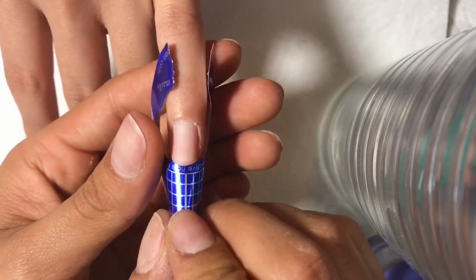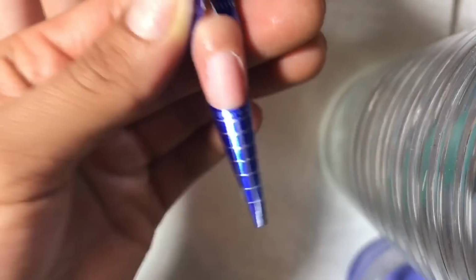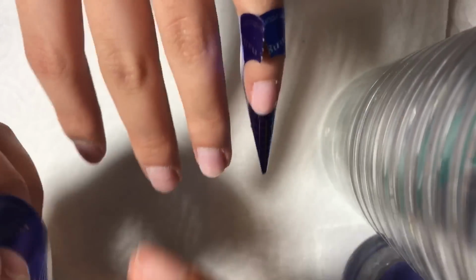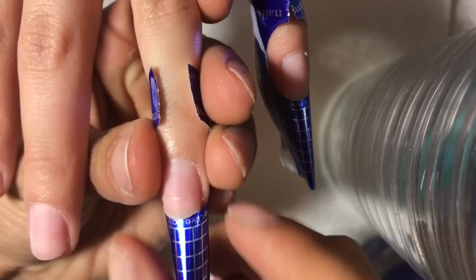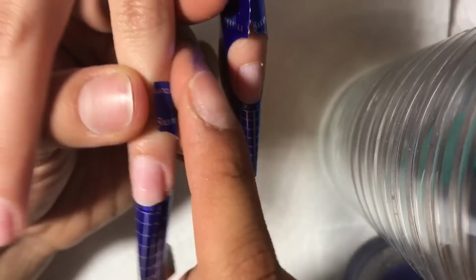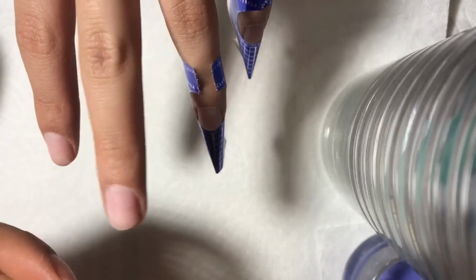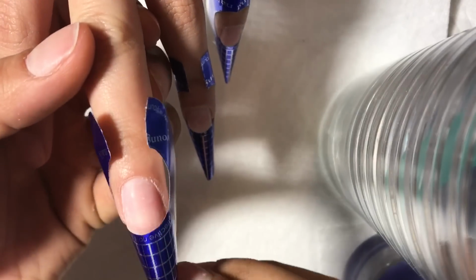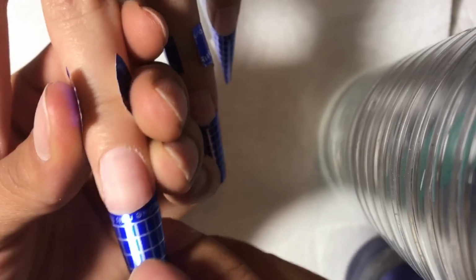I'm using forms for this set. She prefers forms. And just apply the nails. All natural nails are different, so sometimes it's going to be easy to apply a form, sometimes it won't be. It just depends on the person's fingernail. Just be very, very careful because this can hurt. Sometimes if you apply too much pressure onto your natural nail, it can hurt. So just always ask, is it hurting? Whatever the case may be, but be very, very gentle.